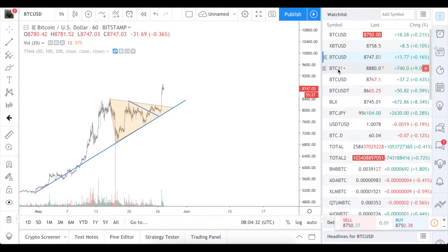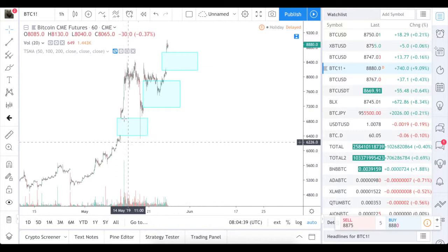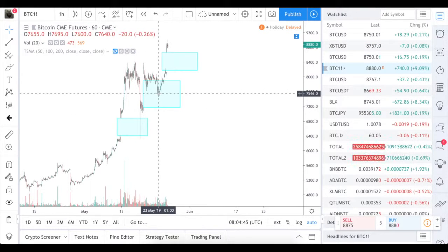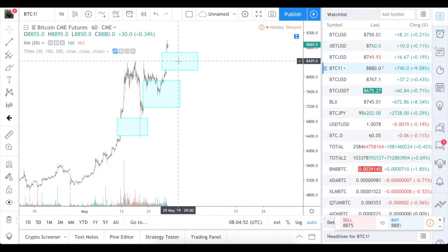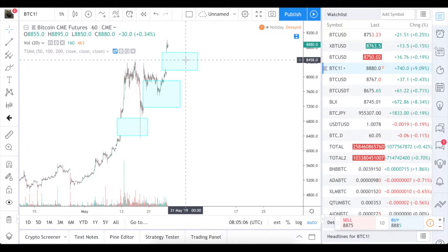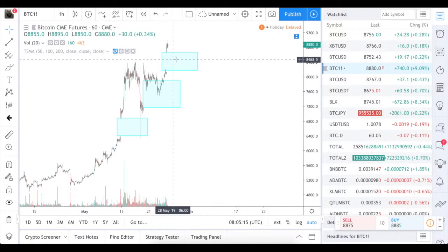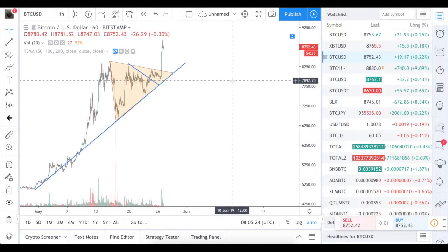By the way, for those of you who are looking at the CME futures gaps, we have one more gap. Pretty much the same happened here. Some people say that we closed this gap, we almost closed this gap, 50% closing is reasonable, so we may actually close this gap as well. And in order to do that, we need to go at least to 8,400, which would be previous resistance serving as a support, very likely to happen. But in fact, I don't really believe that this is the driving factor for the price attracting to this zone. This is not my opinion, but still people believe such things may be important for the price action.